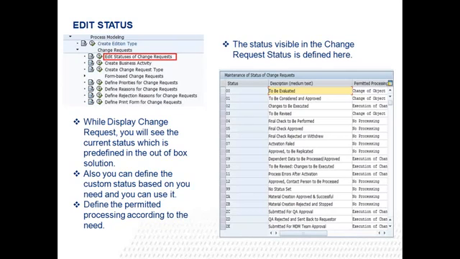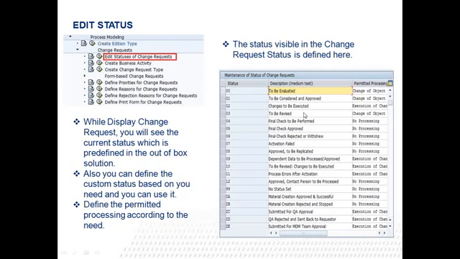Whatever status you want to see, for example, here in the first column, it has been mentioned all standard statuses from 00 to 99 are system given, I mean SAP given statuses, and if you see at the bottom, there are customized ones. If you want to have custom statuses, you can also have them.